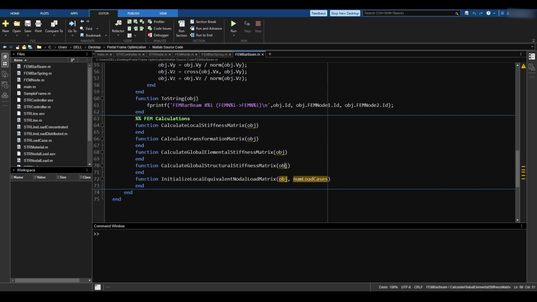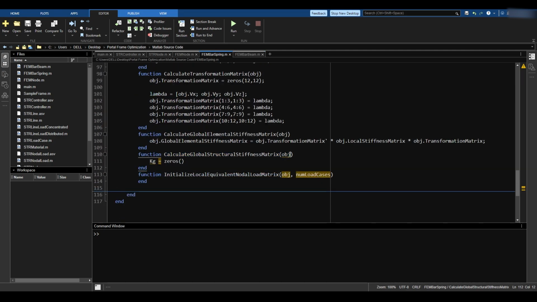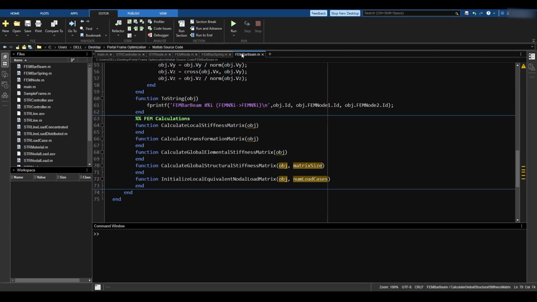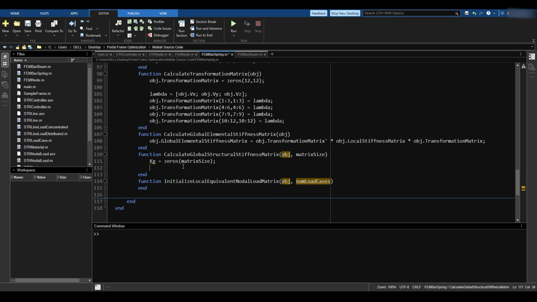I need to change it here, which I'll come to later. Here, I put a size. Oh, wait, that's a function name. Matrix size. And here, actually. And in the FEMBARSpring, I must pass in the matrix size. What did I call it? Matrix size? Matrix size, yes. So here, comma, matrix size. See, if I used inheritance, I only had to change one of them and the other one would be perfect. Here, I'm going to declare for the matrix size, the kg, and now we need to start filling it in.